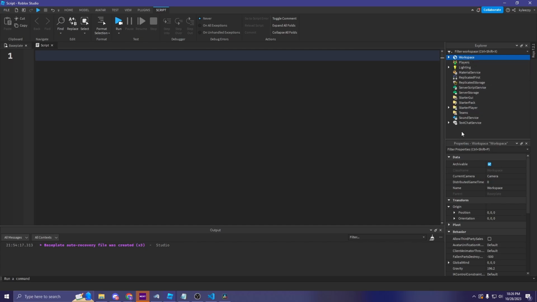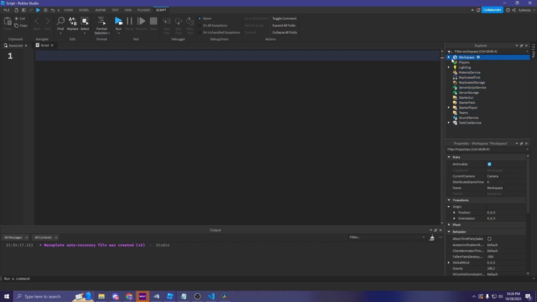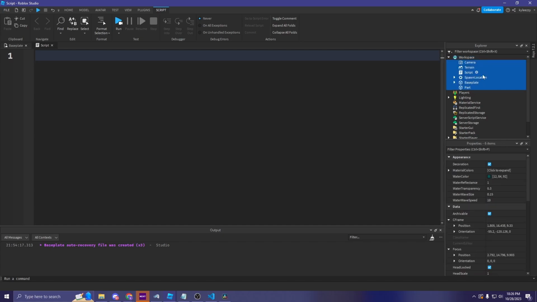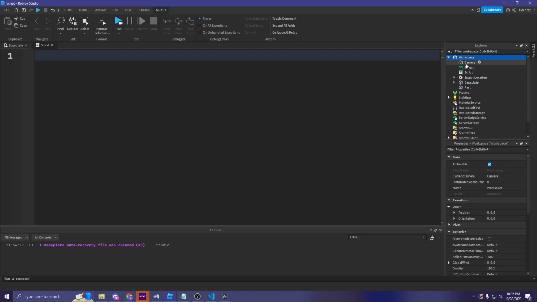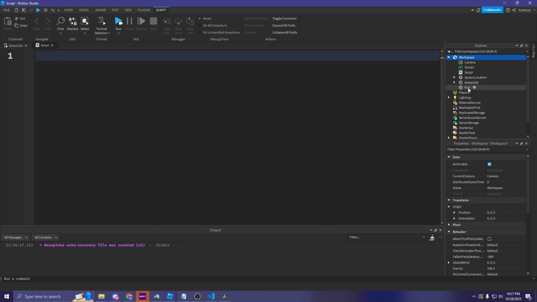Basically, all of these are services, and each of these objects will have a parent and children. We can easily find children based on whether it has a dropdown. As you can see, workspace has a dropdown in which you can see all these indentations. All of these are children of workspace, and that's basically all this Explorer is: you are traversing from the parent all the way down to the child that you want.